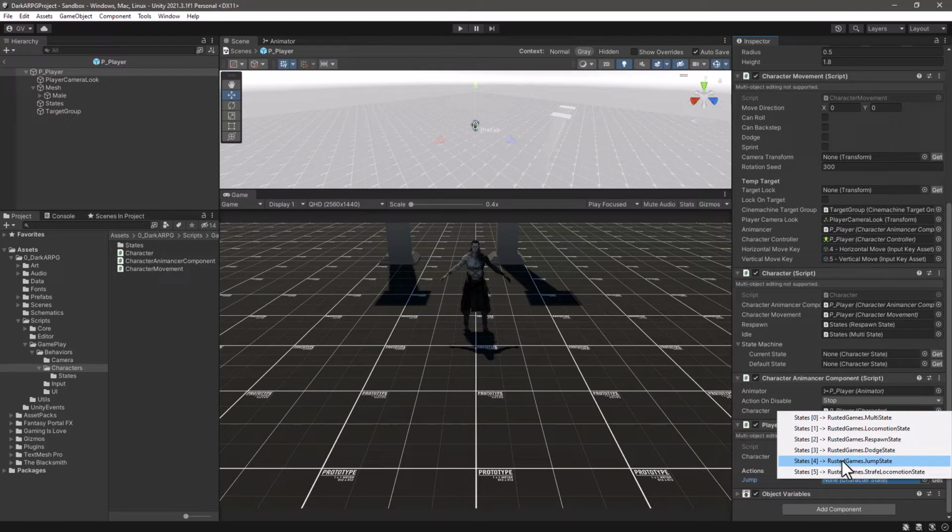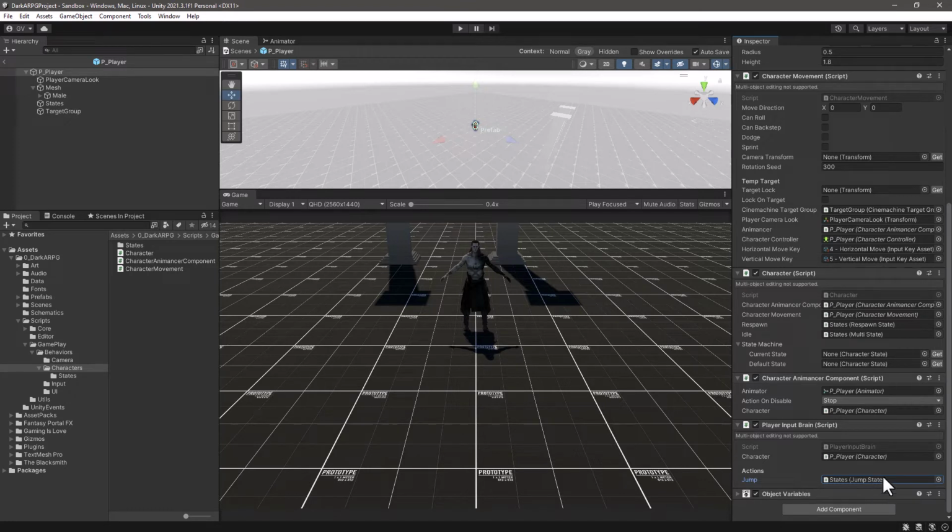In this case it is the jump state, of course. If you don't have that plugin, it's a little bit trickier, but I already explained how you could do it by just opening another inspector tab and locking the tab with the state open to select the proper state here.